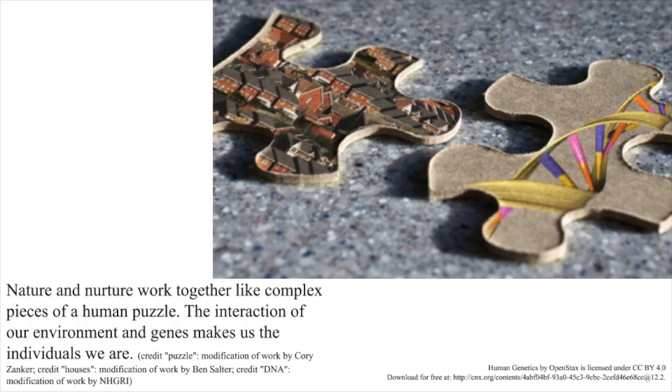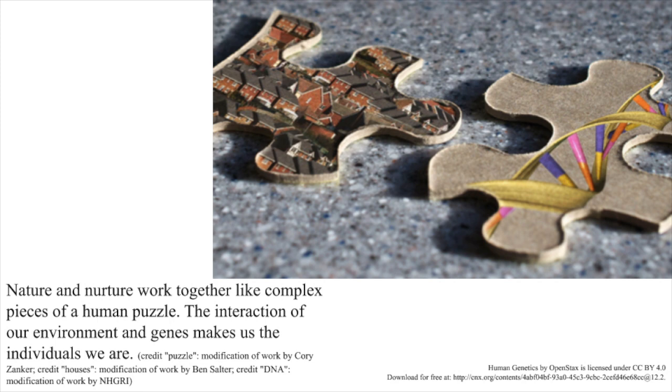Another perspective on the interaction between genes and the environment is the concept of genetic environmental correlation. Stated simply, our genes influence our environment, and our environment influences the expression of our genes. Not only do our genes and environment interact, as in range of reaction, but they also influence one another bidirectionally.